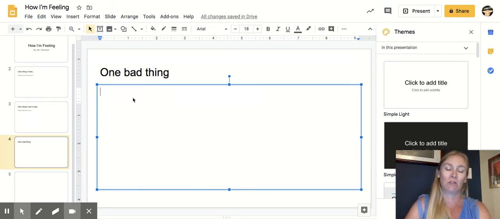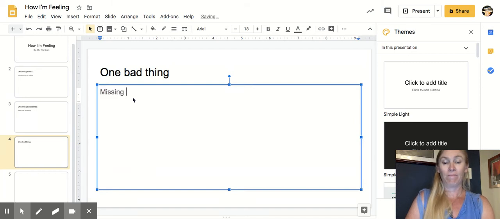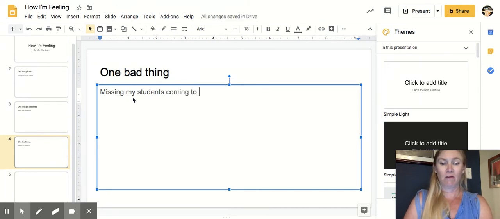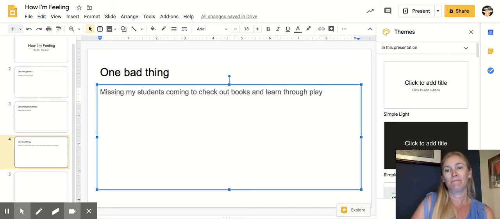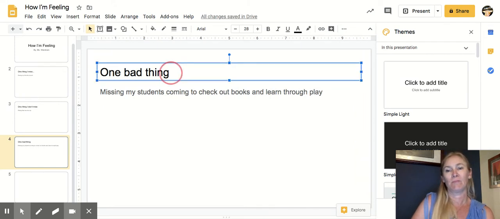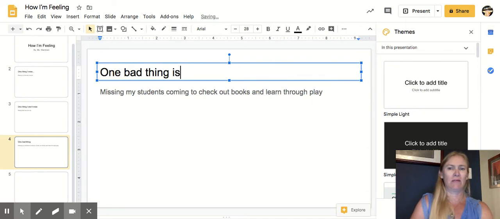And we are going to say one bad thing is missing my students coming to check out books and learn through play.